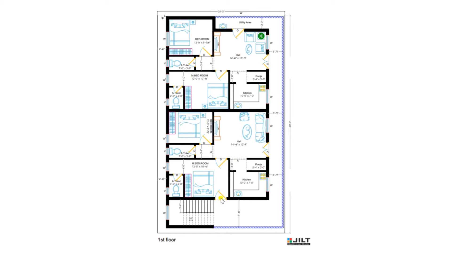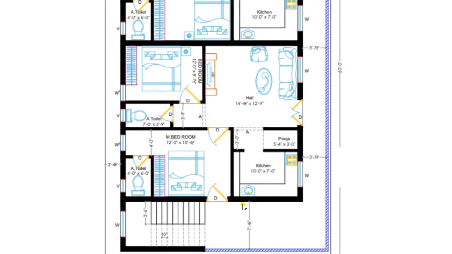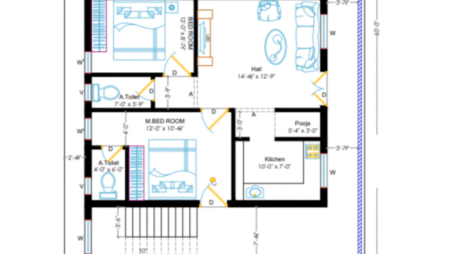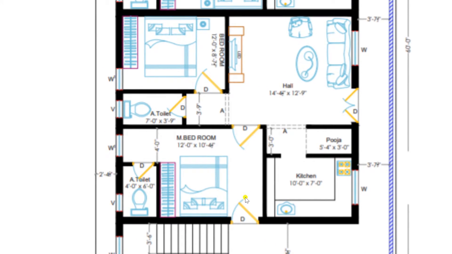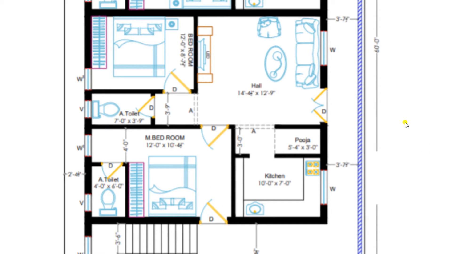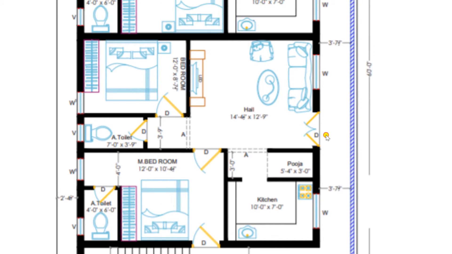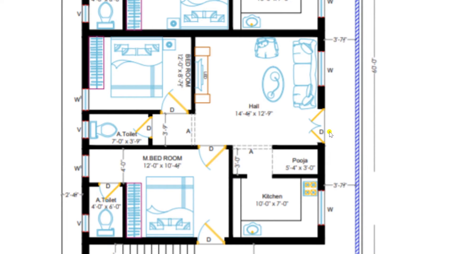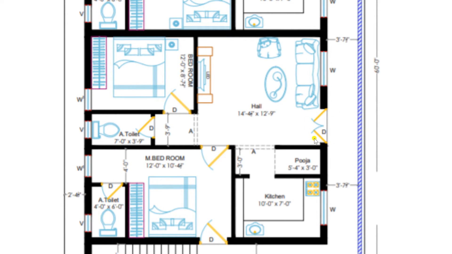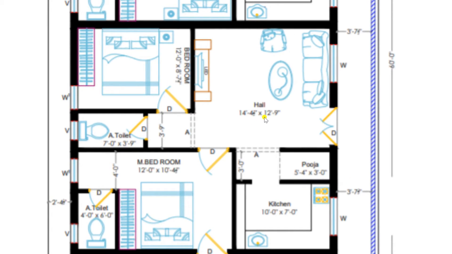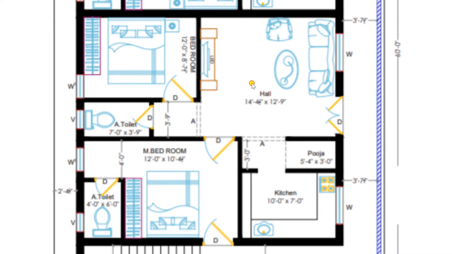Now I am entering to the one portion first. This is our entrance of the one portion — it is a 2 BHK family portion. One entrance we have provided on the south face, and another entrance as per the walkthrough is at the east face. From the east face I am entering to the family portion — this is the main door of our plan. When we enter, there is a lavish hall area of size 14 feet 4.5 inches by 12 feet 9 inches. Here we have plotted a sofa set with a TV and LCD — a very nice view.